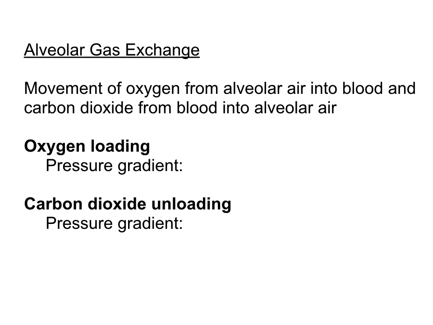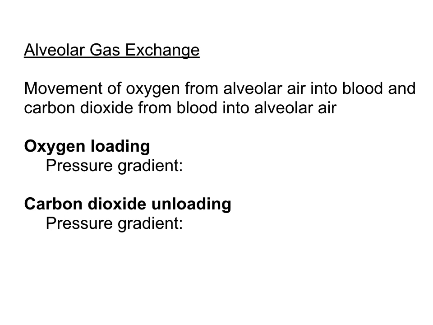All right, so let's talk about alveolar gas exchange. In alveolar gas exchange, we're going to be moving oxygen from your alveolar air into your blood and carbon dioxide from your blood and into your alveolar air. Now, owing to how the gases are moving, these processes are referred to as oxygen loading and carbon dioxide unloading. Now, the reason it's called oxygen loading is we are loading oxygen into the blood.